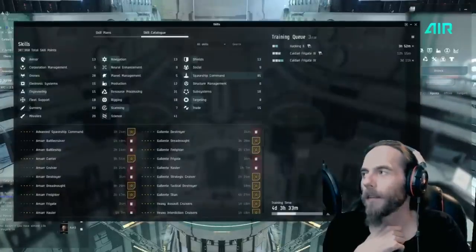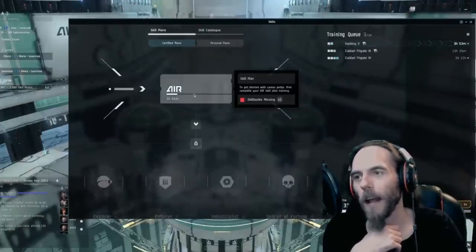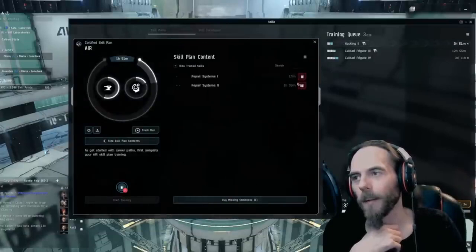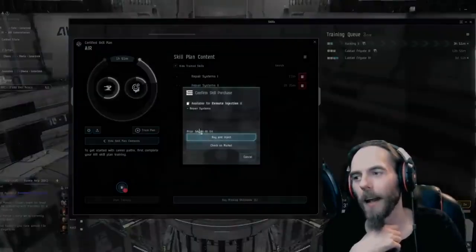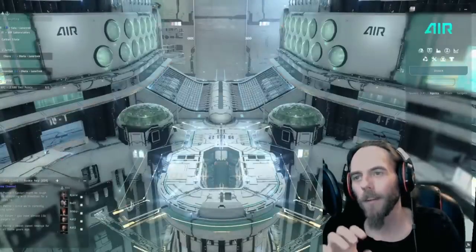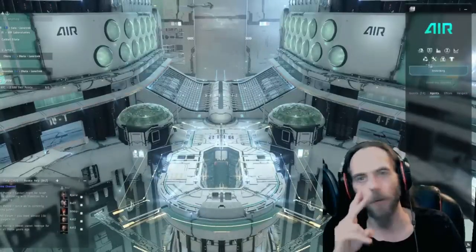If I go to my skill queue and go to skill plans and try to set up the Air skill plan, it tells me that there's a skill missing, and that skill missing is Repair Systems. So I go to buy it and I can't. It's 58,000, and I only have 15,000. So I need to get more ISK. I need to get a little bit of other stuff. So we're going to head two jumps to the career agent first and foremost.